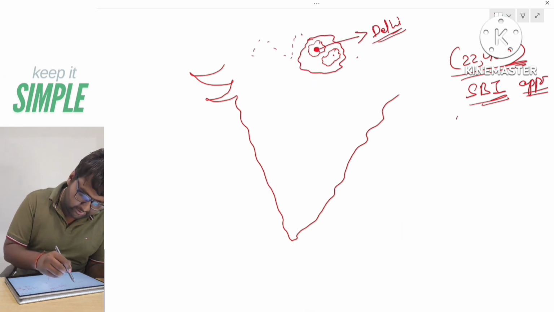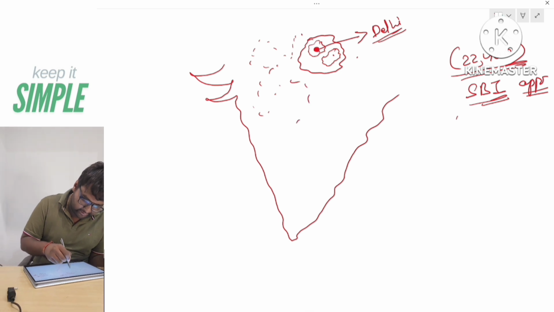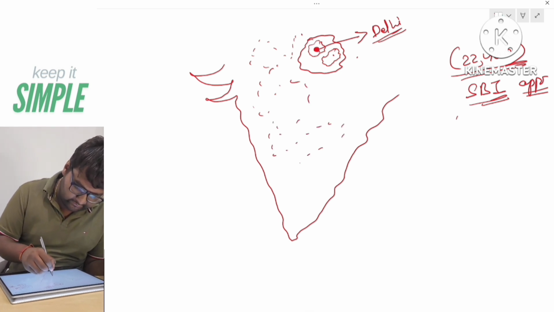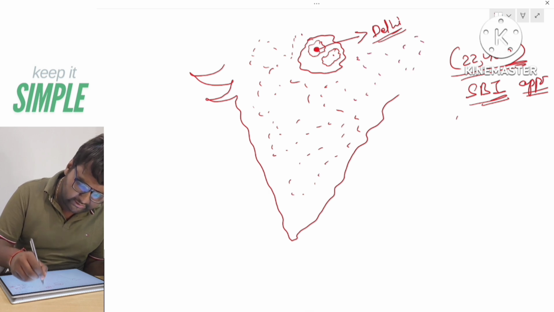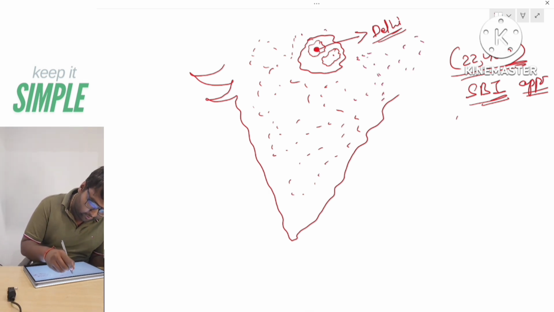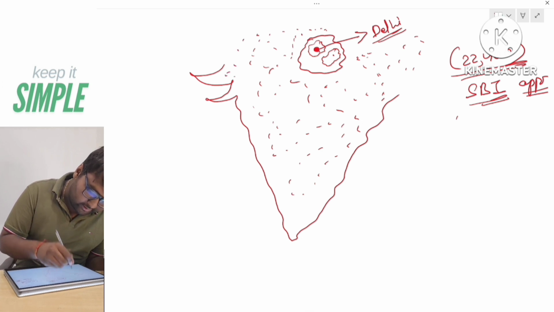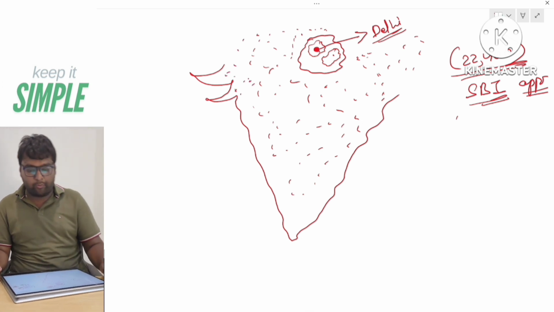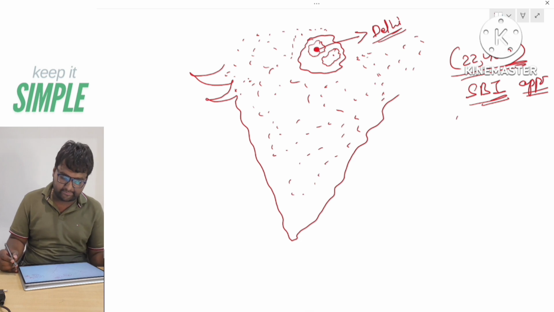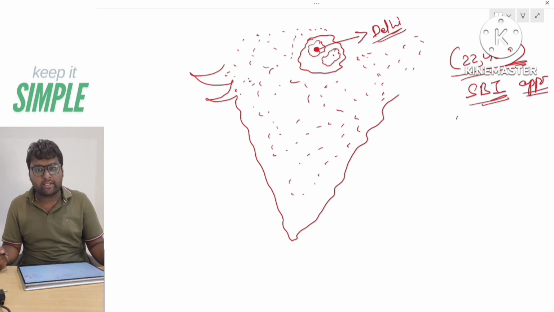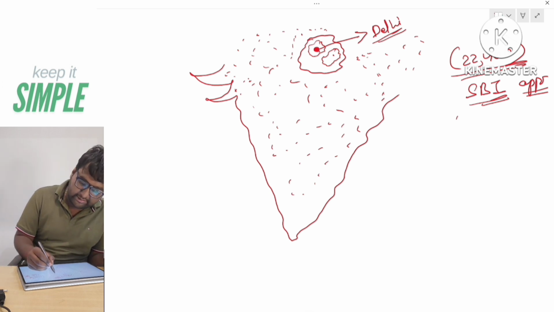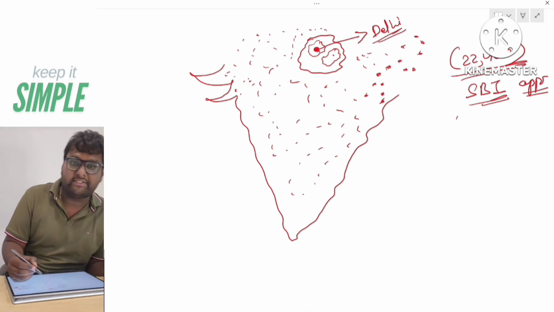So accordingly, for serving the whole of India, it has opened many branches. Suppose all of these are branches of SBI. We'll just take an example. It has some 22,400 branches. So all these banking units, or these centers which were opened to serve the customers in a wider range of network, all these units came to be known as branches.